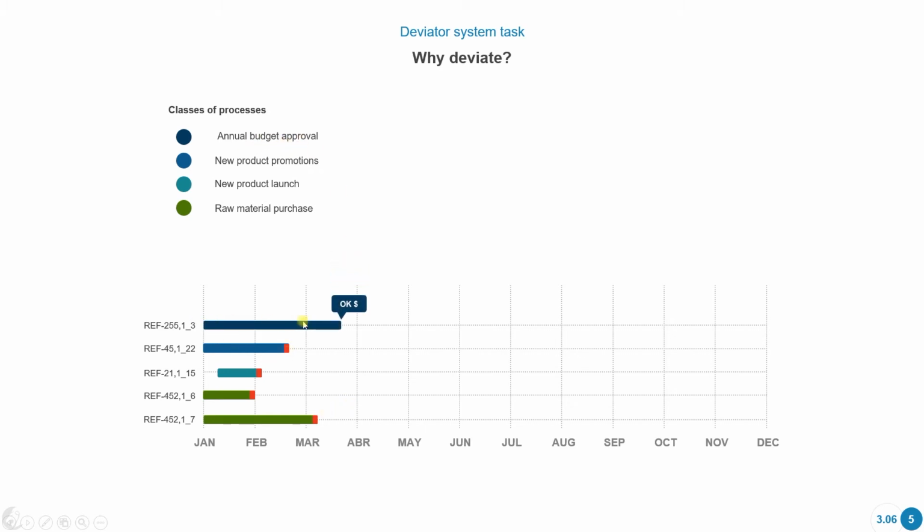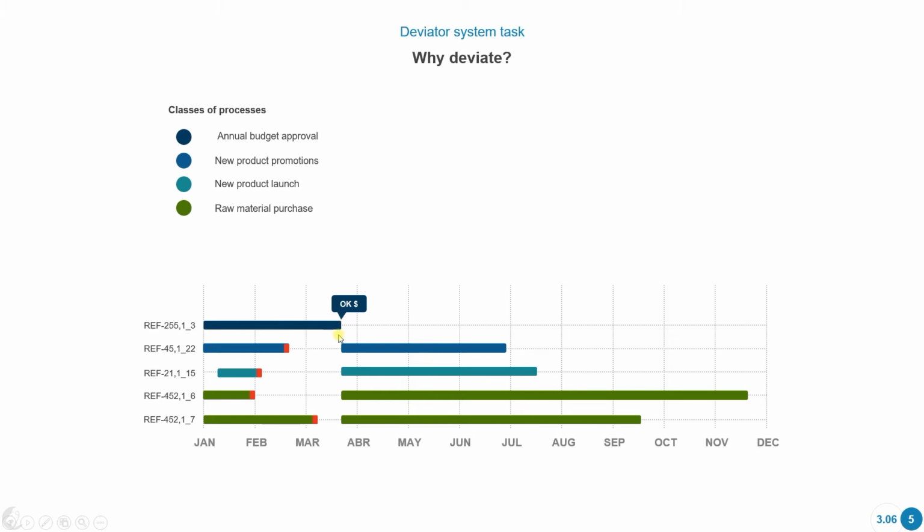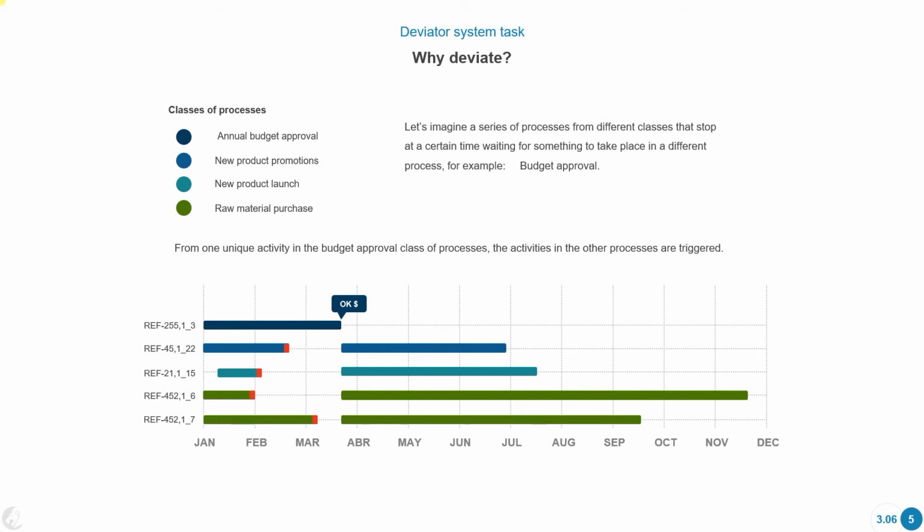So let's say the annual budget approval starts at this moment, it continues, and on this date suddenly, okay, we get the okay of the annual budget approval. So in this moment, we do have the budget and we can continue with these processes. Obviously, we need this process here to be able to communicate with all of these other processes in order for them to continue. So as soon as this moment occurs, it sends a signal to all of these processes that were waiting so they can continue. This is another example of how we could have one unique process affect or trigger or interact with all kinds of different processes.